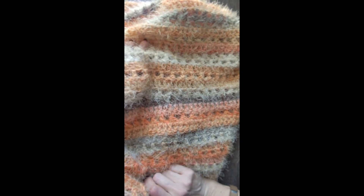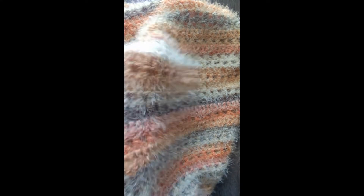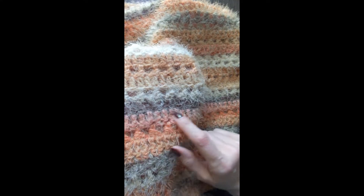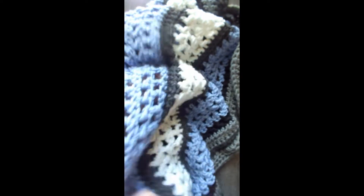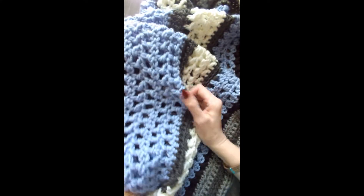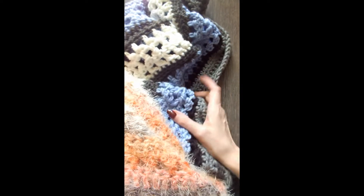This is the most recent one that I finished yesterday, which I'm probably going to put some fringe on. I've alternated just regular double crochet here, and then these are the Wrapped Double Crochet rows here — the one with the space. And then I've done it also with this Ruana. So I've got alternating some half double crochets in here, but this is the Wrapped Double Crochet, the way it looks. I'll put pictures of what they look like on somewhere in here.